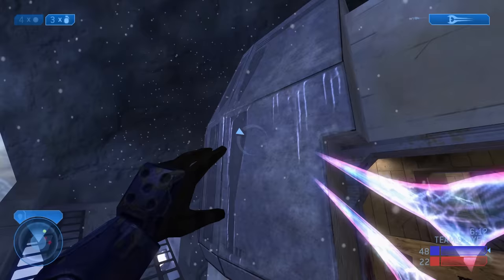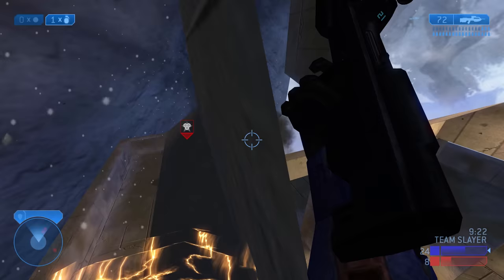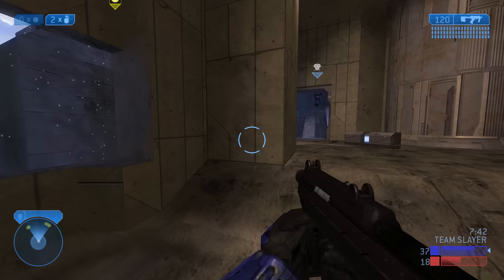You've got the grav lifts, you've got loads of jumps on ledges you can do. There are so many ways to navigate this map. There are so many power positions as well. You can hold Snipe Tower and lock that down. You can hold Library and lock that down in objective modes. You can hold BR Tower and lock that down.